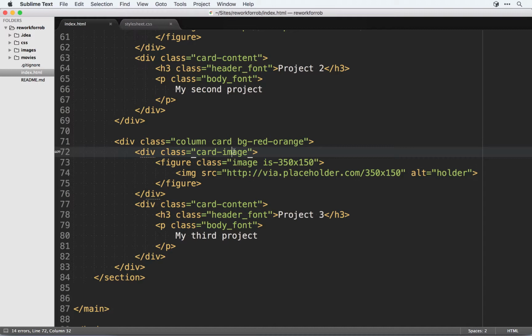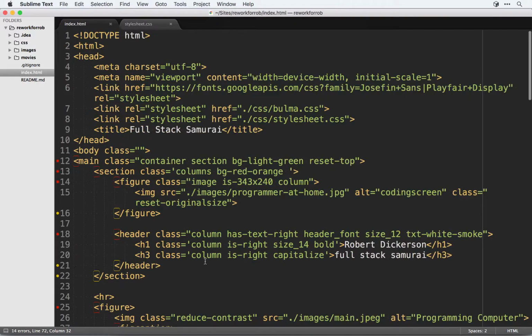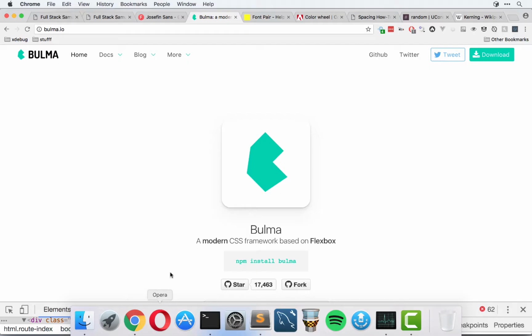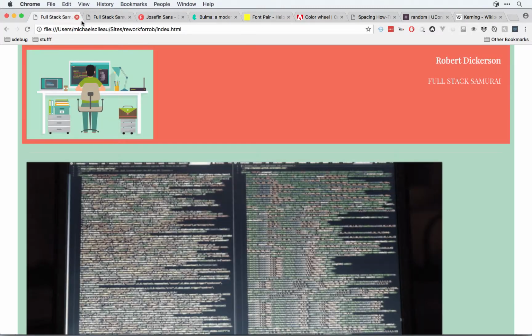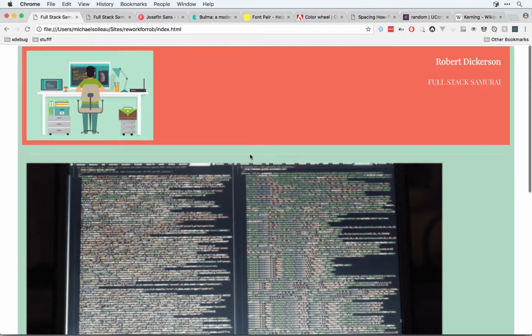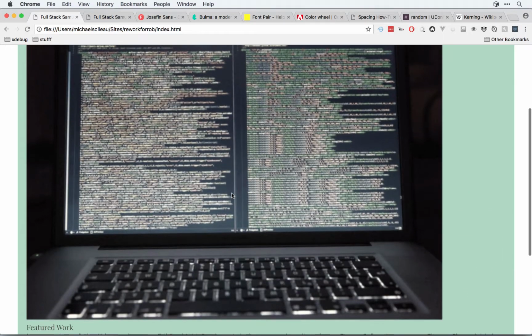A lot of these ideas you'll find in JavaScript frameworks and CSS frameworks, they co-evolve into each other over time because they borrow the best ideas from other frameworks and then integrate them in. And that's where Bootstrap 4 is heading. But I like Bulma just because it's a little more lightweight, no JavaScript, no extra dependencies. So that's the design process. You pick an image, you grab the colors off of it, you pick out some good fonts, and then you just lay things out so that they're easy to read. And then you pay attention to things like contrast and making sure things can actually be read on top of the different fonts. So that's a brief look at how I went about refactoring this page.